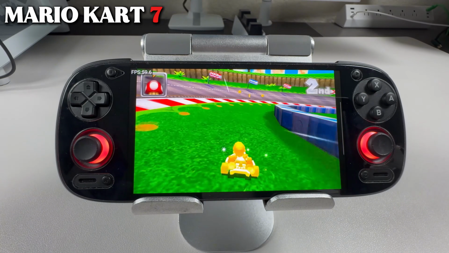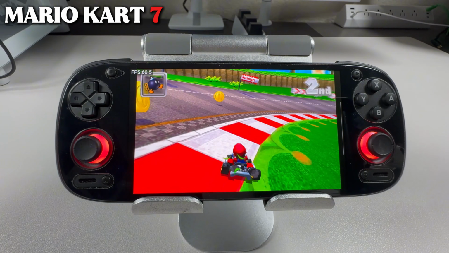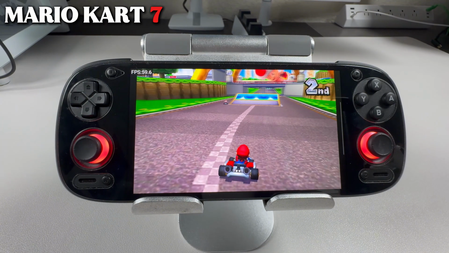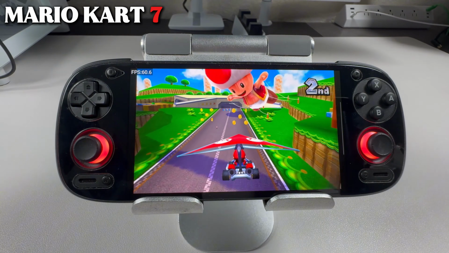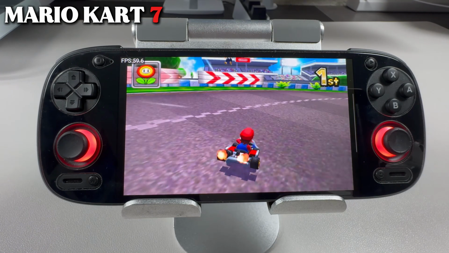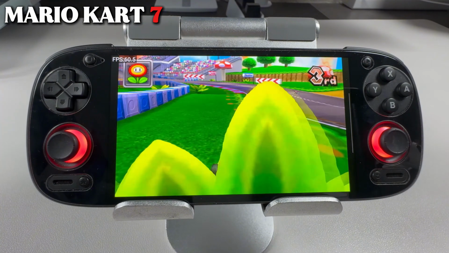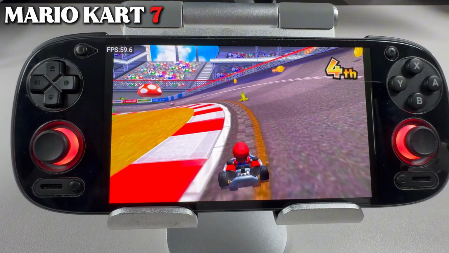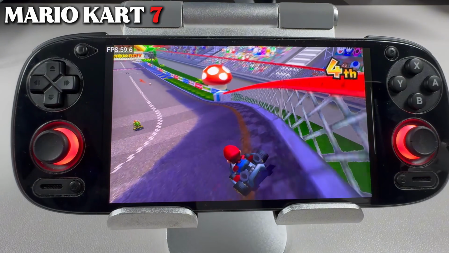Of course, this isn't how it looked on the actual 3DS, but running at 4x resolution, 60 frames per second most of the time, the game looks insane on the RP5. You need to see it to believe it. You don't really have to mess around with the settings too much. Just put it at 4x resolution and the game will run insanely well. I am really enjoying playing this.